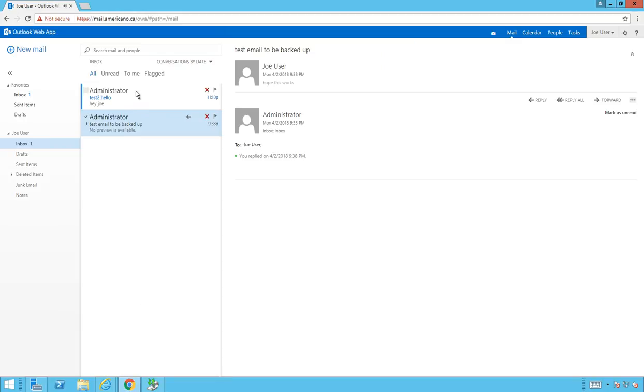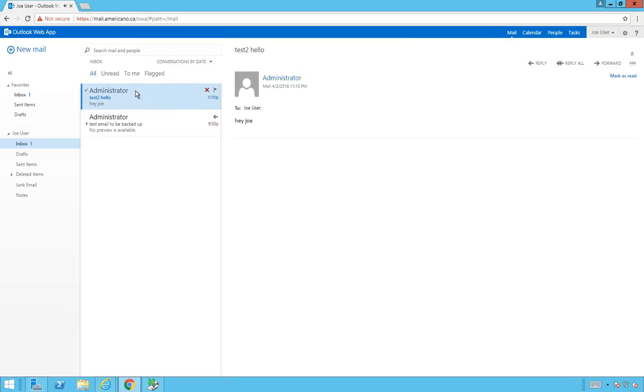And I open Chrome just so I can have a separate login without having to log off and log on in IE. And there it is, test2, hello. So I've received the email from administrator. There's Joe's inbox. And what I'd like to do is back up these emails and then restore them, but restore them to another folder down here, like recovered emails or something like that.